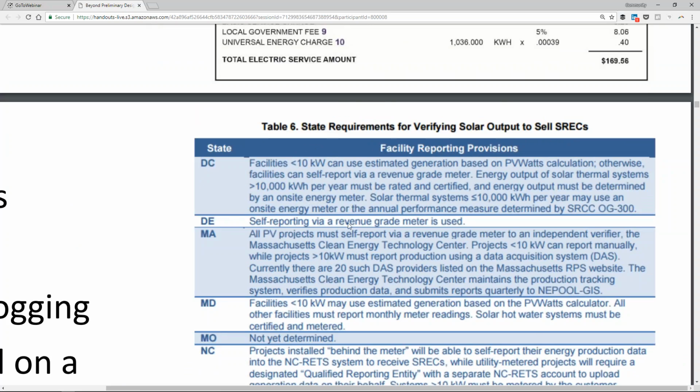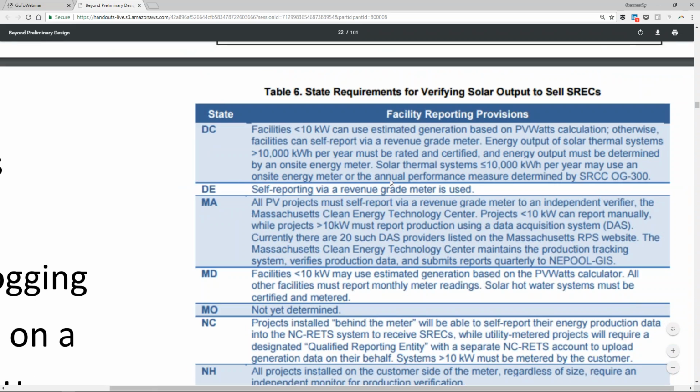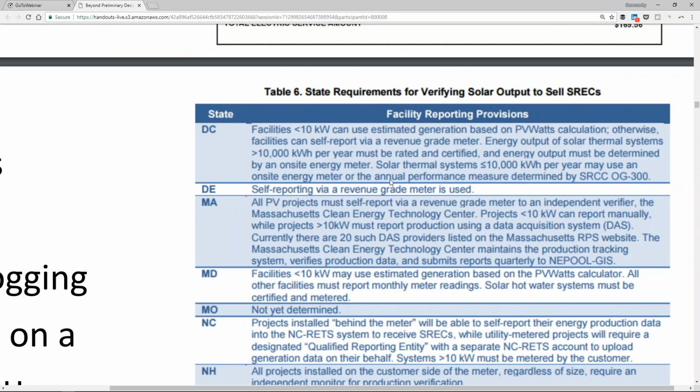So here in DC, every state, even if they don't have an active high value renewable energy credit market, will still have a public service commission and an interconnection application process with your utility for grid tied solar. If you want to count your renewable energy credits on the state system, you might not be on the state system. You might have a voluntary transaction between Amazon and your solar array that is completely voluntary and not subject to any state regulation for voluntary energy sales. But if you wanted to sell your renewable energy credits to a power plant that is mandated to buy them by the state, in that case, you would use the state system.